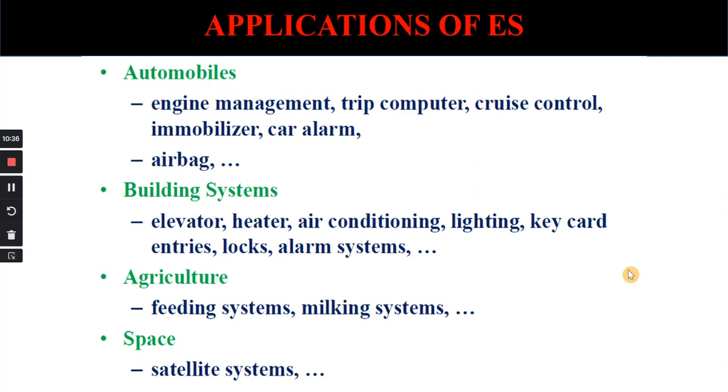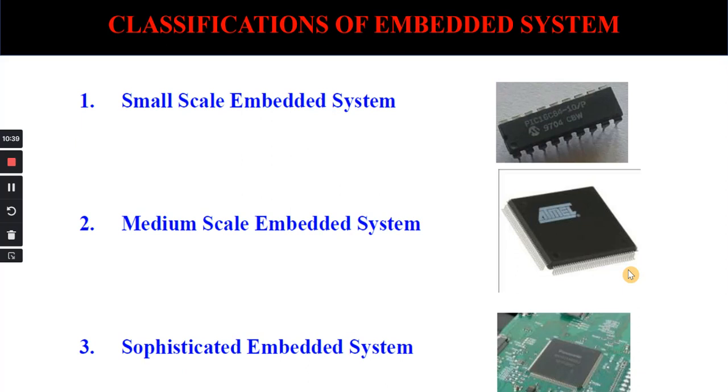Next we're going to see the classification of embedded systems. What is the classification of embedded systems? They are classified as small scale, medium scale, and sophisticated. Why do we classify them into different types? It's based on application again. Low level applications come under small scale, medium applications come under medium scale, and high level applications come under sophisticated. For example, temperature measurement comes under small scale because it has only a simple, dedicated function of reading the temperature. So that is a small scale embedded system.